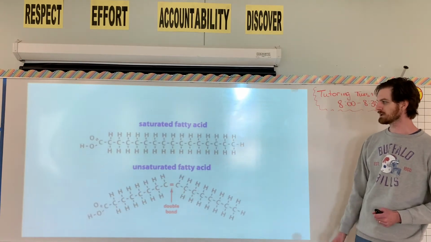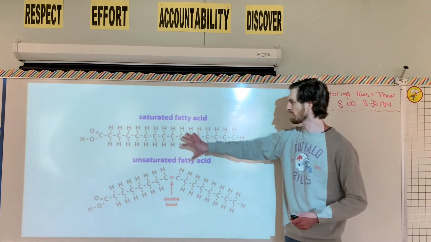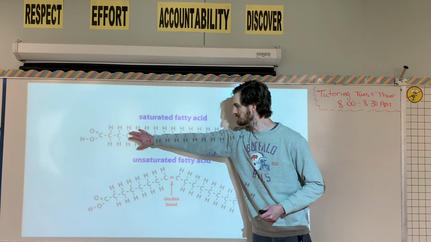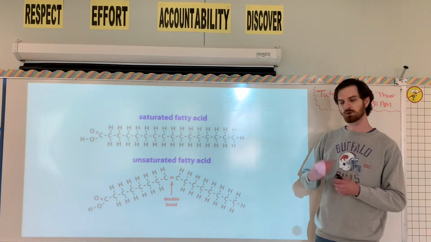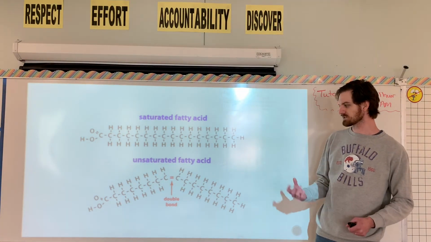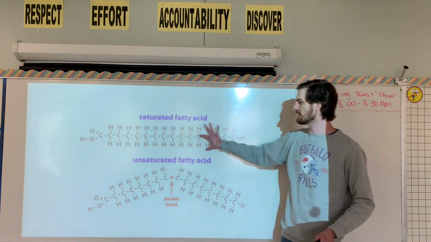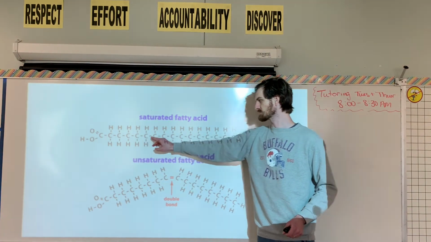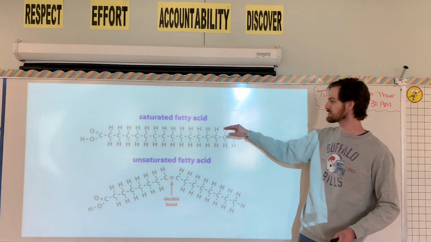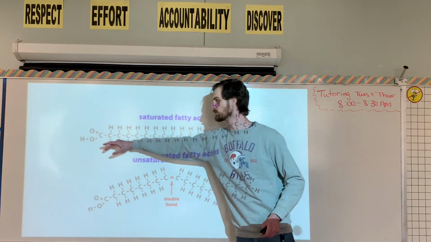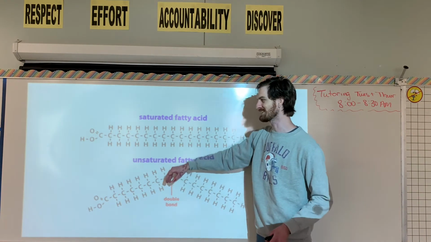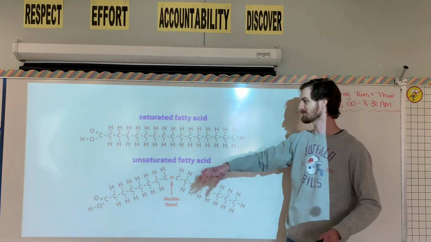So let's look at some types of lipids here. We have our saturated fats, and you can see all these lines here represent chemical bonds. So every one of those that you break, you get an energy release, as well as unsaturated fats. Remember, saturated fats are when they're filled. So if you look at all these carbons, imagine them as the table and hydrogens as the chairs at the table. Ignore this little part at the end. We're not going to pay attention to that in this biology class, it's for AP Bio or some higher level.